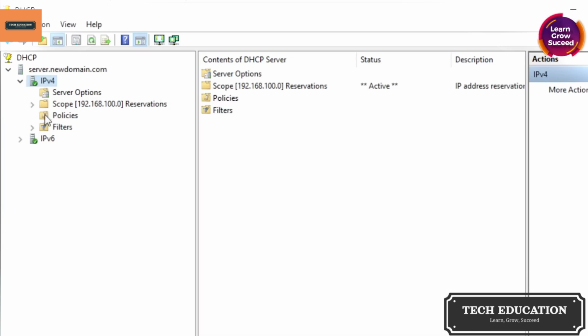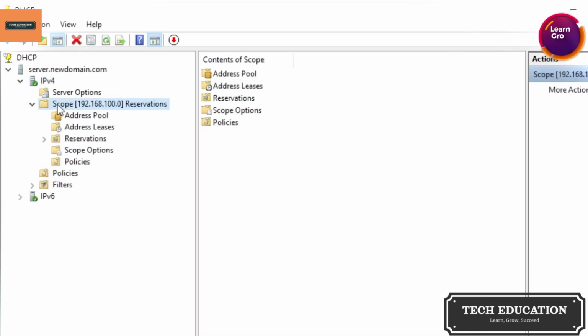I'm going to cancel out of this because I've already created a new scope. The reason it's called a scope is because when you look through a scope, like a looking glass, whatever's inside of that circle is what scope means in this case. In this case, it's the IP range.